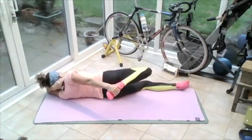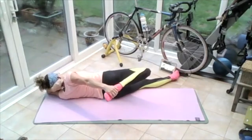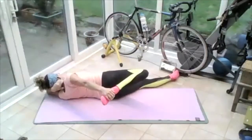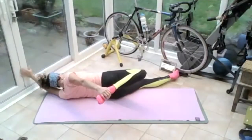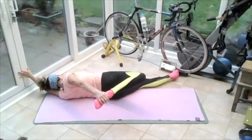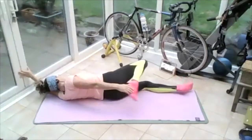Push that right foot into the right hand and lengthen it behind you. Lengthen that right leg away, letting that hand come away too, pushing. Breathing in, breathing out, lengthening that away. And then release, roll over onto your back.